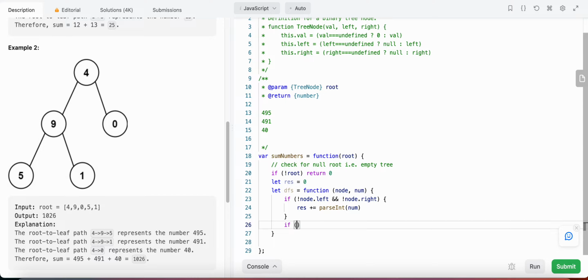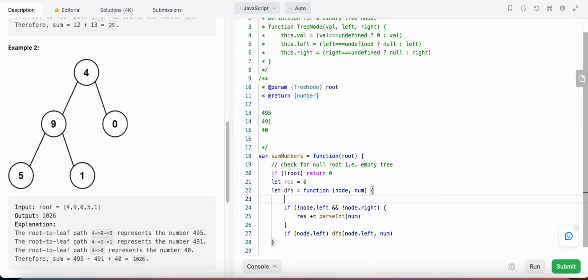So we check if node.left is present, then we go towards the left node, node.left, and we add the value to our num. So we update the value of our num. What we can do here is num plus equals node.val, so that we will just pass our num here.